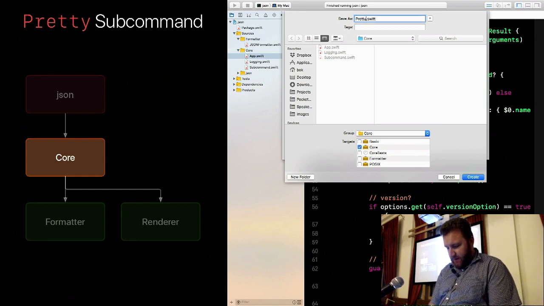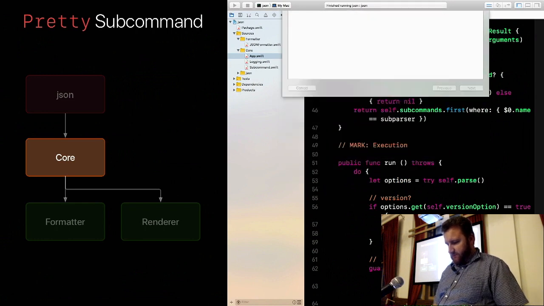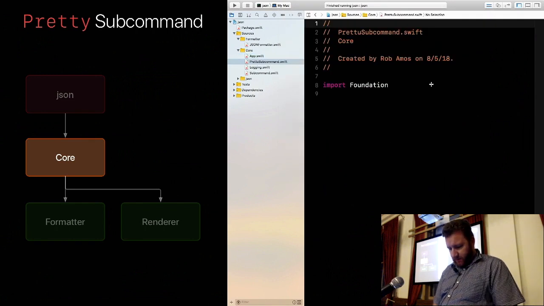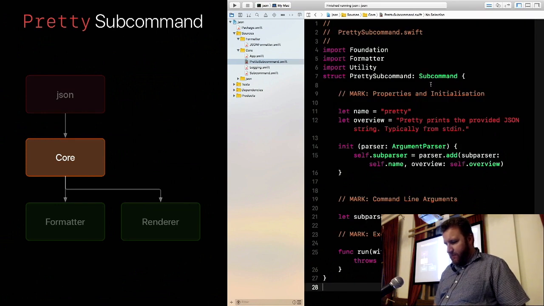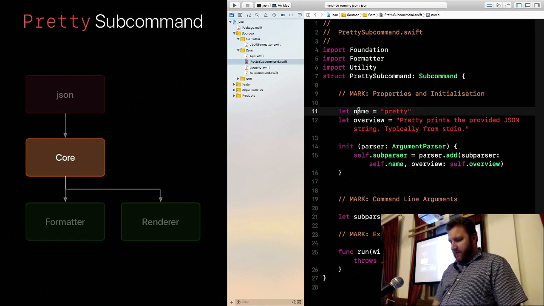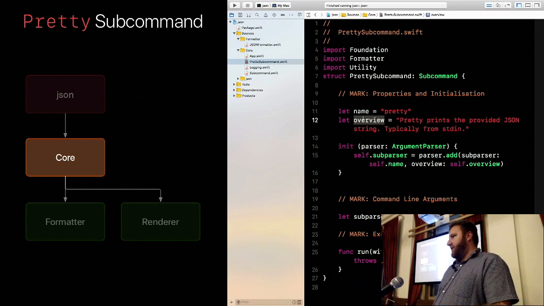And then we're going to create a pretty subcommand. Nope, wrong paste buffer. Here we go. So again, it's literally just implementing the protocol that we had before. We provide a name, we provide an overview, which is used in the help.